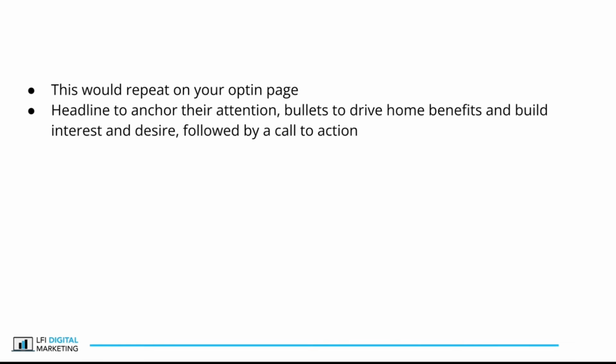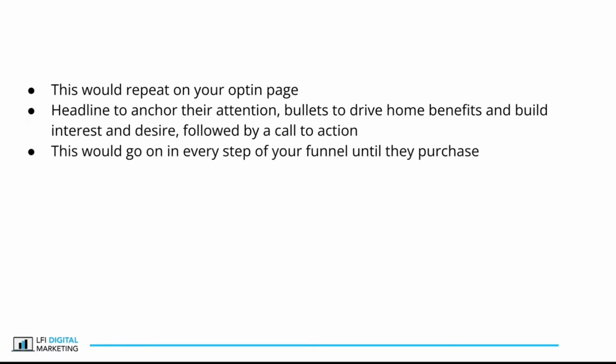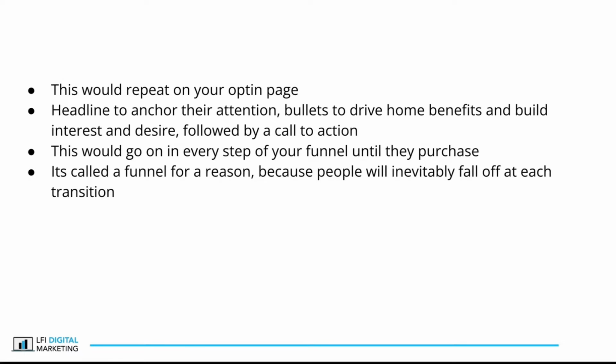So this would obviously repeat on your opt-in page. So a headline to anchor their attention, bullets to drive home benefits and build interest and desire, followed by a call to action. So for example, when they fill out the form, click here to get my PDF now. Just an example. So this will go on in every single step of your sales funnel until they purchase. I mean, it's called a funnel for a reason, right? Because people will inevitably fall off at each transition.